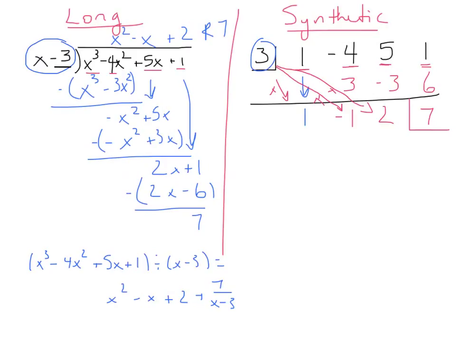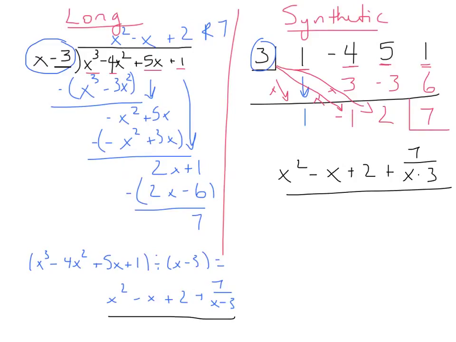Now, if we look at this, this is actually our answer right along the bottom written out. Our answer for the division problem is that we've got an x squared, we've got a -x, we've got a +2, and we've got a remainder of 7, so 7 has yet to be divided by x minus 3. So you can see we've got exactly the same answer here and here. And if you look, you'll actually see these numbers in the middle here do show up in some of the intermediate steps in the long division problem.